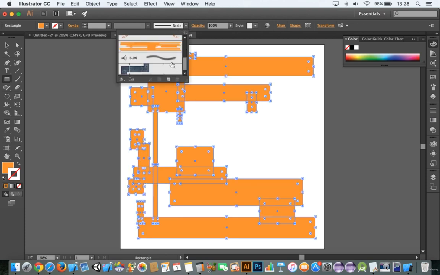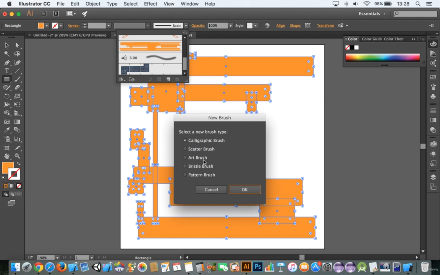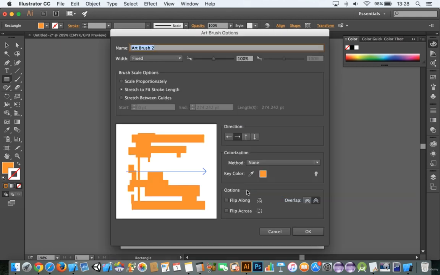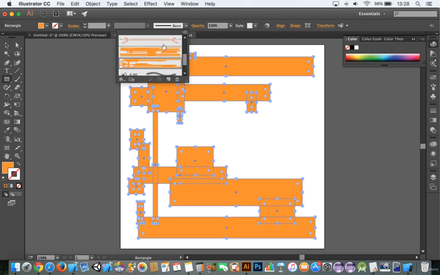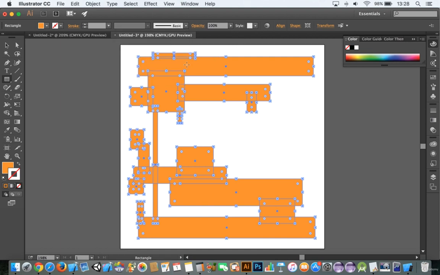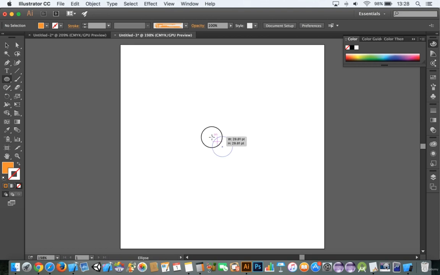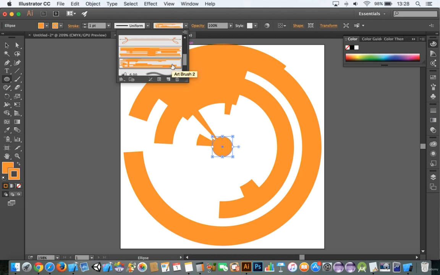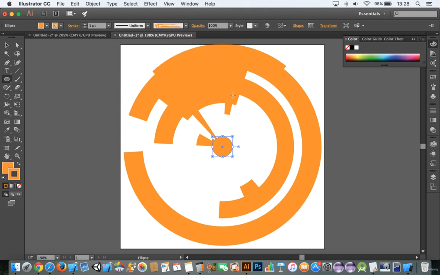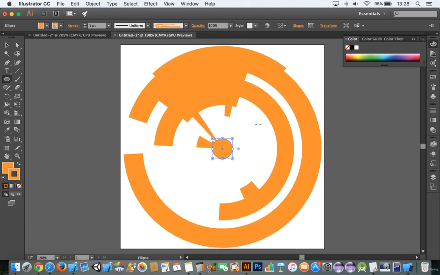So let's go ahead and make a new brush, art brush of course, push OK, and there we go. And you can see that it adds in a new brush. And you can always make more than one if you want to. So we'll add in the ellipse here, push Shift and Alt, and add in that second brush, see which one we like better. And I think I like this one just a bit better, okay, because it's going to look cool when you rotate it. All right, I'll maybe just move it down so we can put it all within the bounds here.